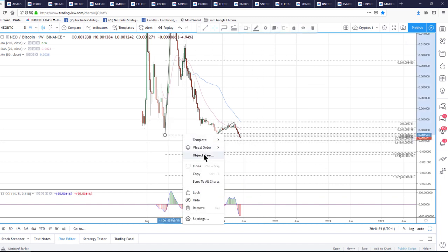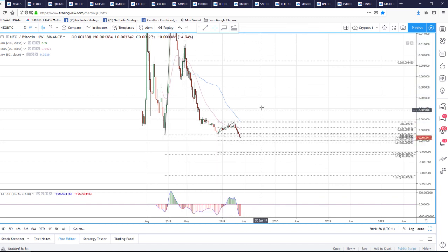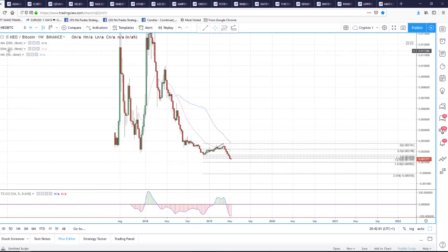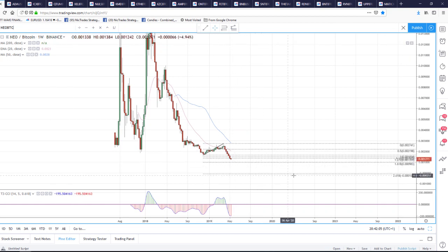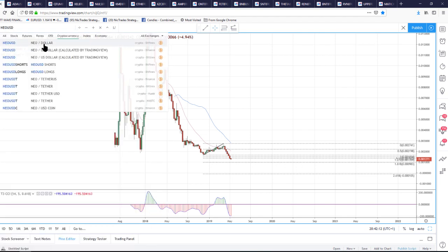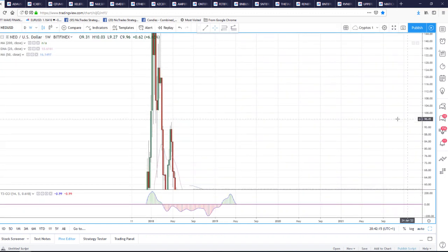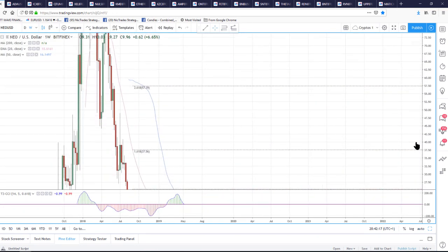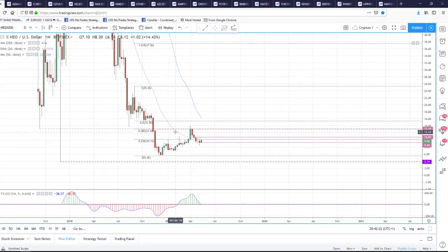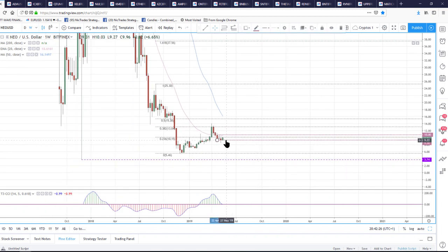Let's put, yeah, I don't like that one. Let's leave it. So again though, that's Neo Bitcoin on a weekly, and we're looking for 983. But if you're long Neo already, if you're holding some, so this isn't a good time to buy Neo dollar, but if you're holding some, and we look at it against the dollar, you're not losing money. In fact, it's going up. So no worries, really, is there? It's just not going up as much as Bitcoin.